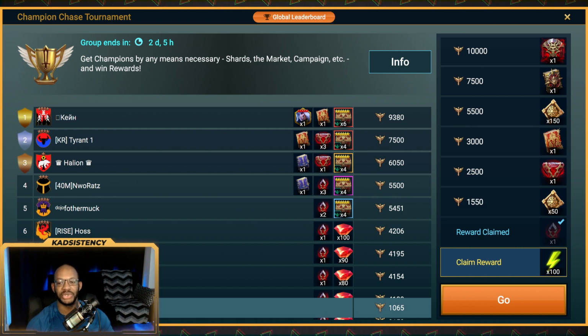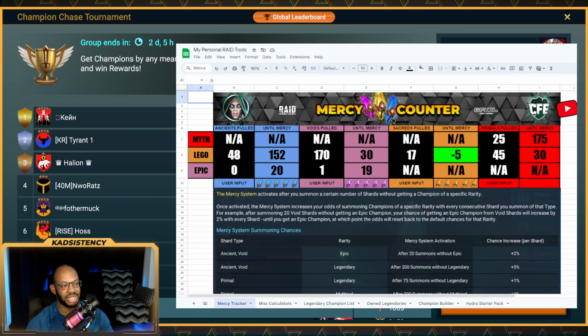And the reason we're trying to do this without pulling any of the major shards is, as you can see here, we are in Sacred Mercy 5 deep. And we are close to Void Mercy, 30 away or 50 total maximum to guarantee ourselves a Void Legendary. And I don't want to ruin either of those situations because this is great for a Progressive Chance event for a champion that I'd like, and this is great for a Sacred Pogo. So we want to preserve both of those.